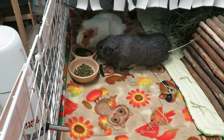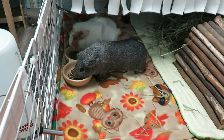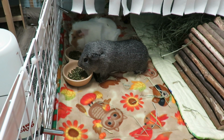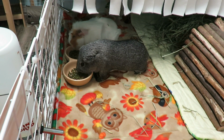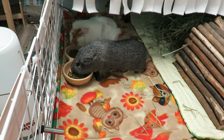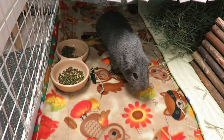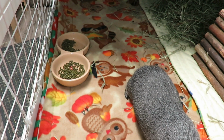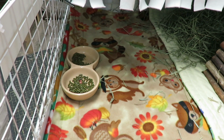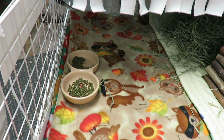So Apple is eating her pellets. Not sure if Hucky has yet. He's coming over. Yep, Hucky's taking one. He's doing it. Might have heard a little piece fall back in the dish. Oh, he's taking another one. Okay, that's positive. So for these guys, I'm interested to see if Apple will stop having so many calcium deposits. And I was half curious if a more balanced pellet would do anything for her yeast infection problems. I have no idea, but we'll find out.